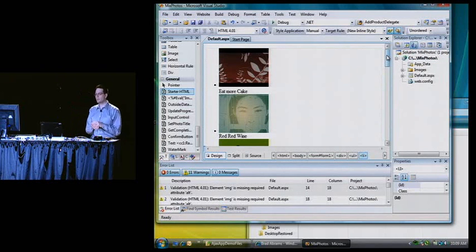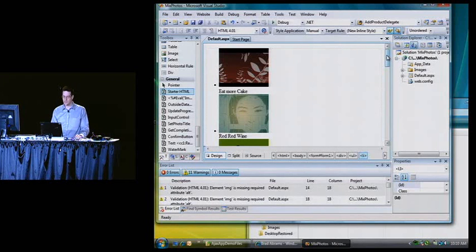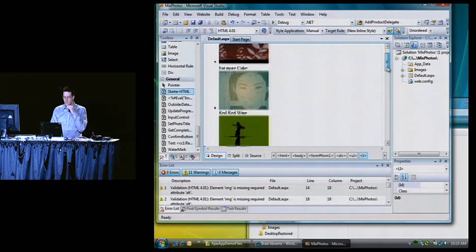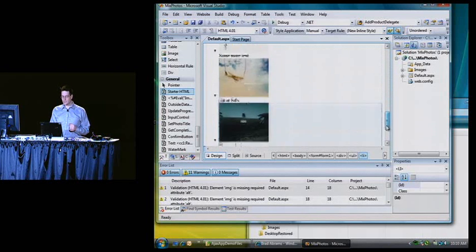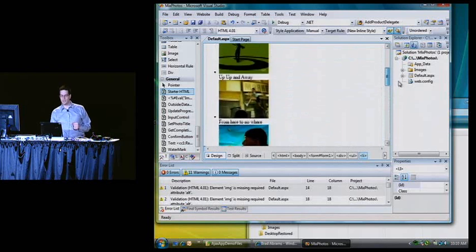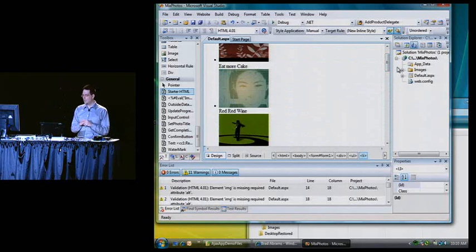The first thing I want to talk about is the great CSS support. We've really embraced the CSS standards strongly. It's the way the web is styled. What's really important about CSS is that there's a clean separation between the HTML code and the styling. That way you can change that styling over time. You can have designers work on the styling while leaving the HTML code unchanged. Just to demo that a little bit, I wanted to change this long list of images from being a long list to being a grid layout.